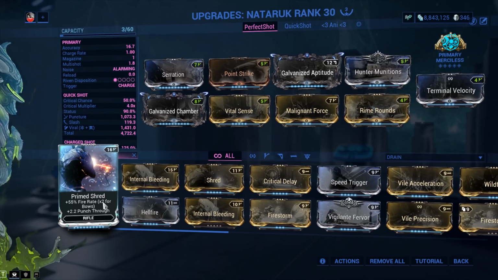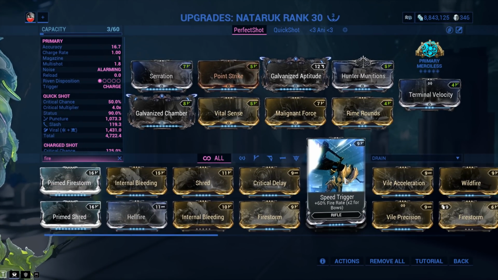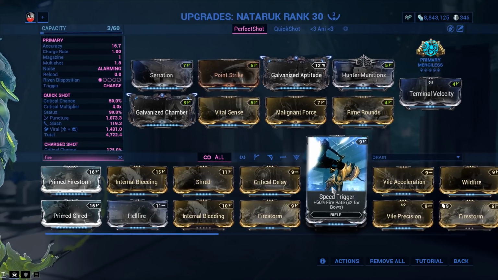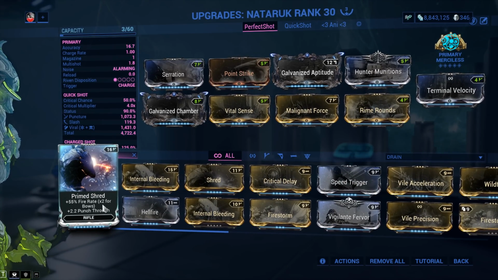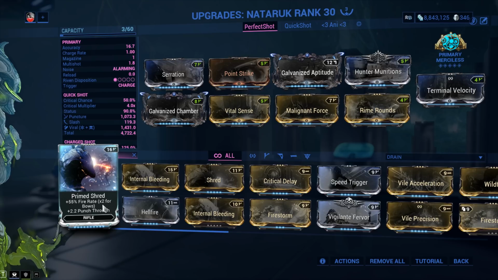But you can also go with Prime Shred. It's 55% times 2, of course, so you do lose 10%. Instead of the Speed Trigger, you go to 110 instead of 120 on this one. But you get the 2.2 meters worth of punch through. Is it worth it though? Is it actually worth it on a perfect shot build?